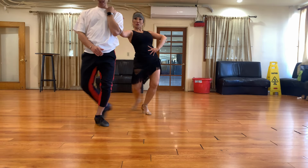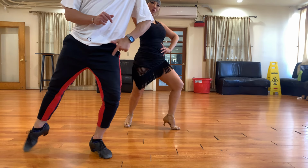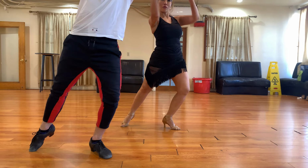5, 6, 7, 8. Now the fast section, go 1 and 2, 3 and 4. 4. Stay on your left hand. 4, stay on your left. Put your heel down. 4, on the left. Yes. 5, 6, 7. So this is a 7.